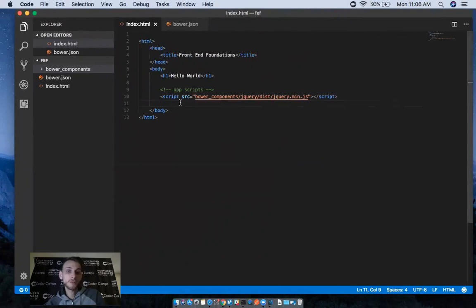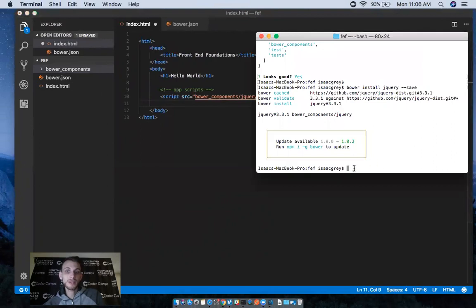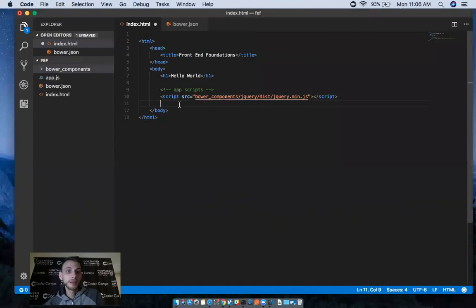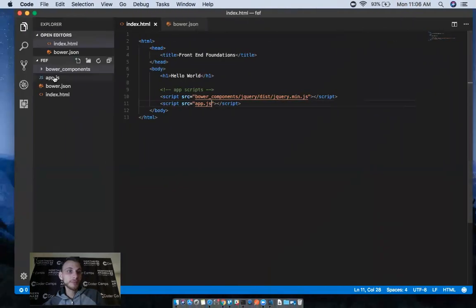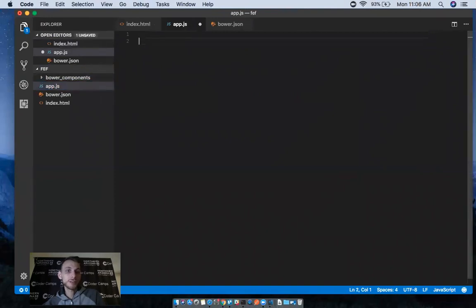write our jQuery code. So I'm going to start off by creating an app.js script file in our root directory. Then we can reference that underneath this jQuery reference, because we have to load in jQuery before we can use it within this file. And then I'll just reference app.js here. So we save all and we refresh. You can see it's loading in both our scripts now. Okay, so let's go to app.js for our custom script.